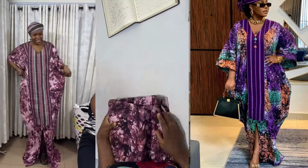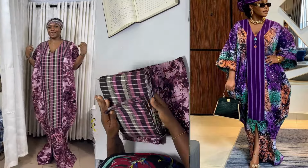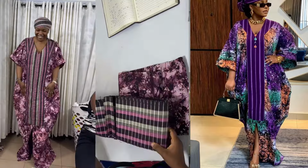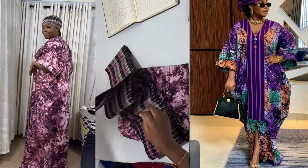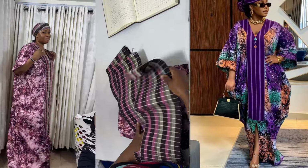In today's class, we're going to be making this beautiful and rich Auntie Bubu design. For this style today, I'm using this red fabric, and I'll be using this ashoki for the neckline. So let's get into it. It's going to have ashoki in front.